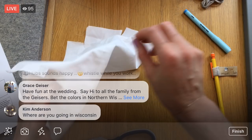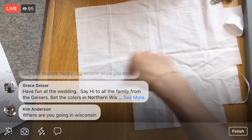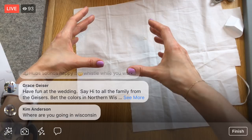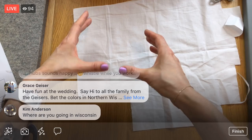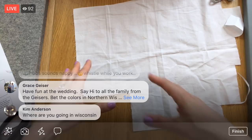All right, let me grab a cutting board and we will trim this. Geez, it doesn't look like I ironed it at all, does it? We'll cut from here. She has us cut it to 7 inches. So this is one of these things where we're cutting our block a little bit bigger than we need to. So instead of cutting it exactly that 6.5 inches, we're gonna cut it 7 because we're gonna be doing a lot of handling of it and the embroidery might scrunch it in just a bit. So if we lose a little bit, then we still have enough to trim it down.